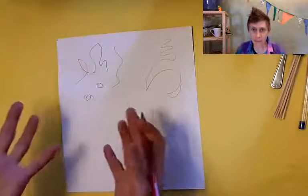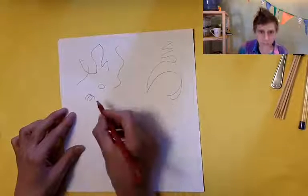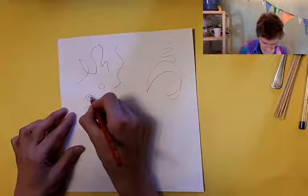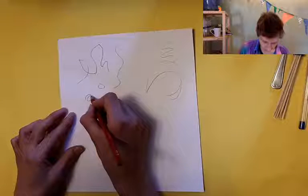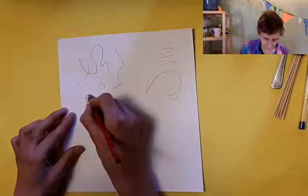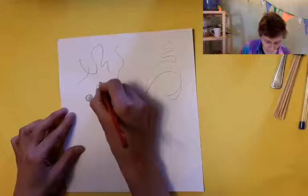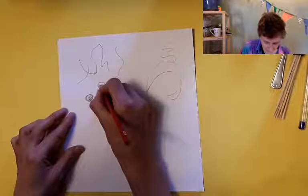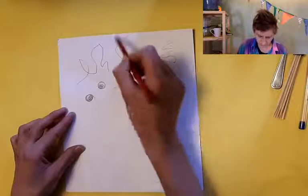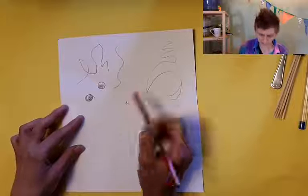Now the creature might be within this. Let's have a look. What could this be? Or maybe I see some eyes here. Maybe this can be an eye. So I had no idea what this was going to be. Maybe there's another eye here. Now we've got some curly bits and some whirly bits. What could they be?